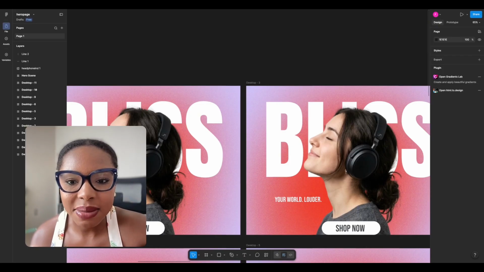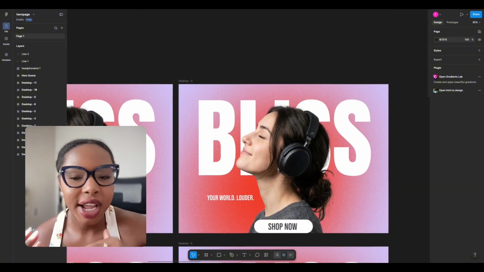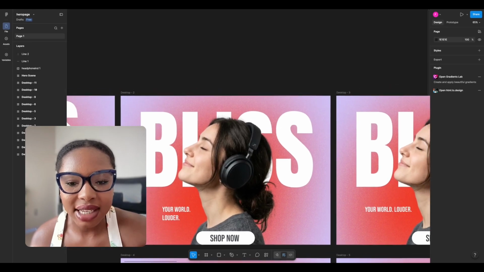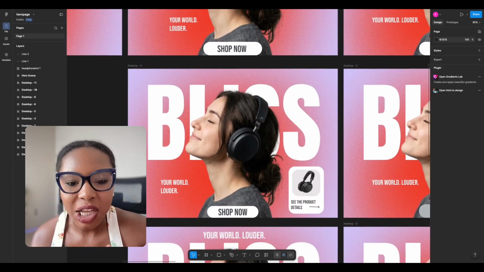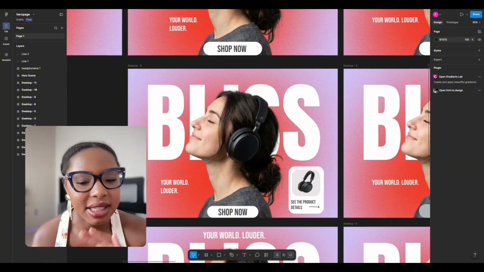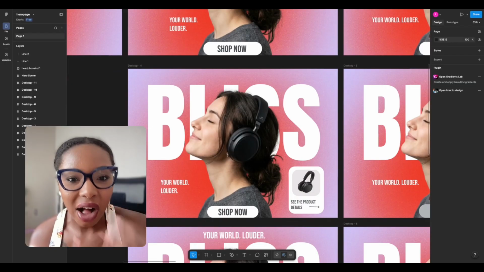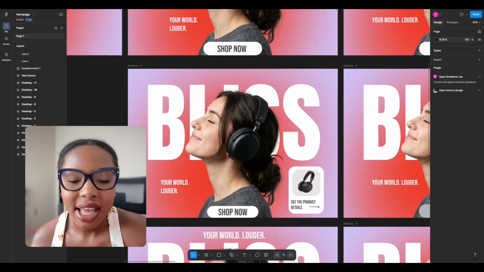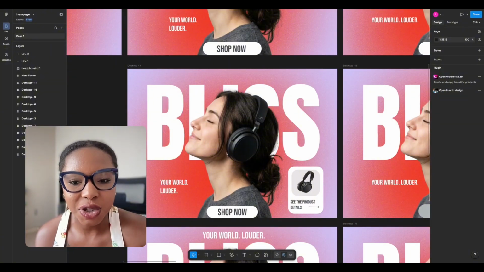From there, we played around a little bit with where "your world louder" would be. Ultimately, we wanted to make sure this is a catchphrase that we wanted to use, and instead of just stacking it, we made it longer. That variation became adding the headphones from the C product detail, mimicking the Cosmo inspiration that we saw earlier. At this point, I wasn't thinking about using the white border, and that's going to come up very shortly here.